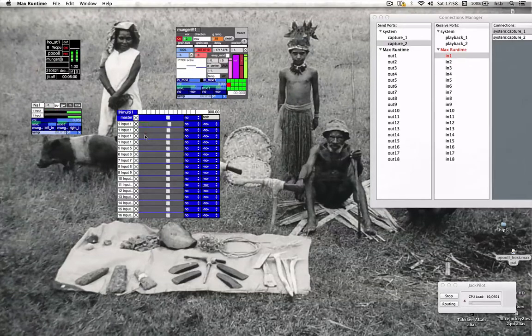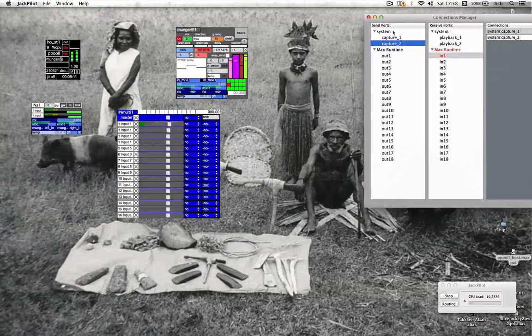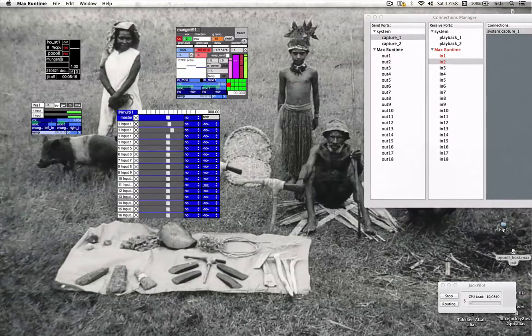But then it turned out that that didn't work. If I route, like you've seen me do now, just to capture 1, 2, if I put that on 2, then it shows here. You can see there's my input coming in there. I'll make it a little louder so it's clearer.